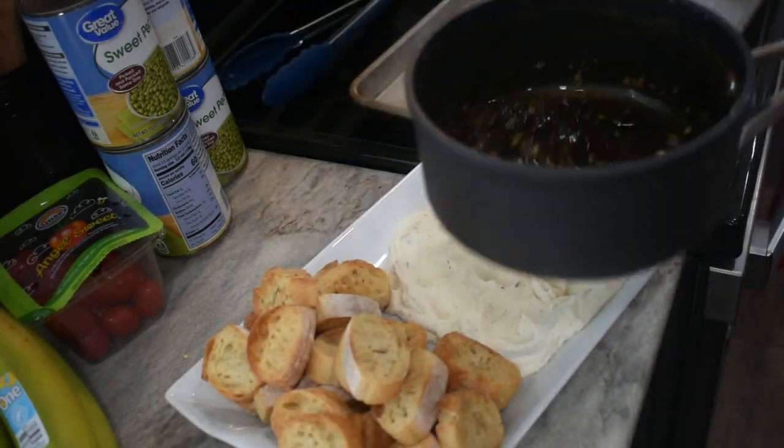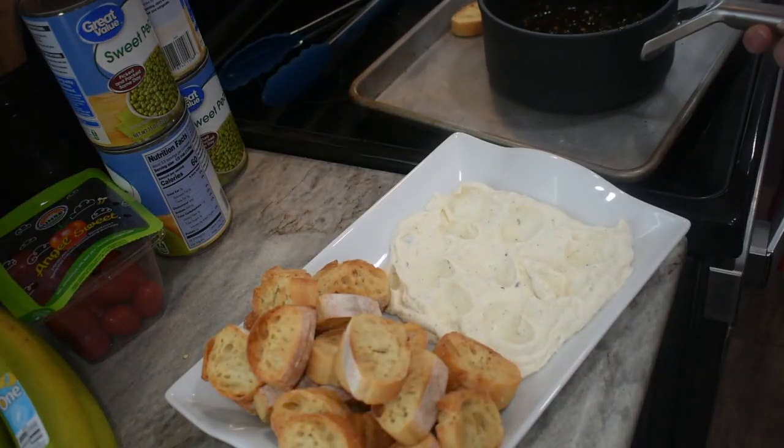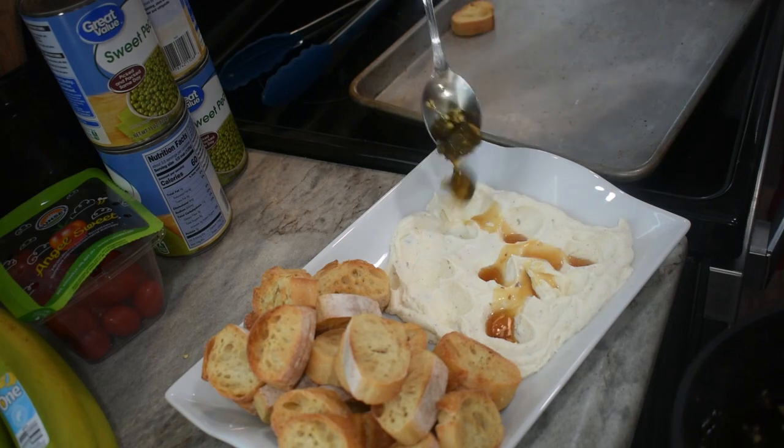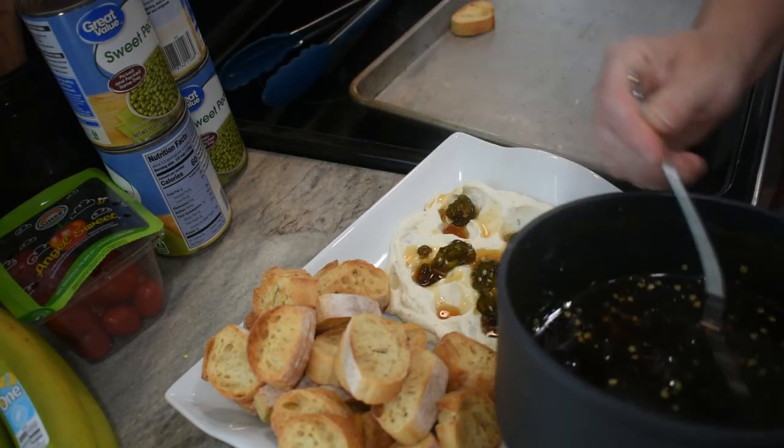I'm just gonna take some of this honey mixture. Oh, let's see, I'm gonna get a little spoon and actually drizzle it into there. And I definitely want it in those crevices and some of those pieces of jalapenos.